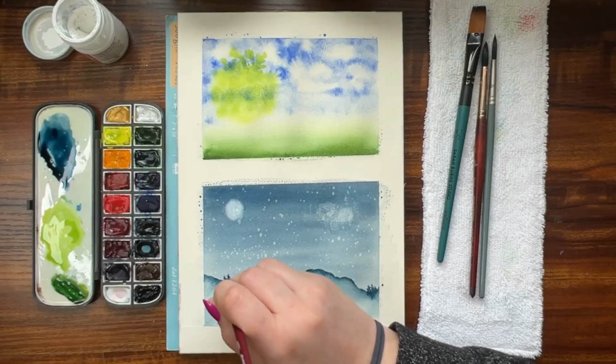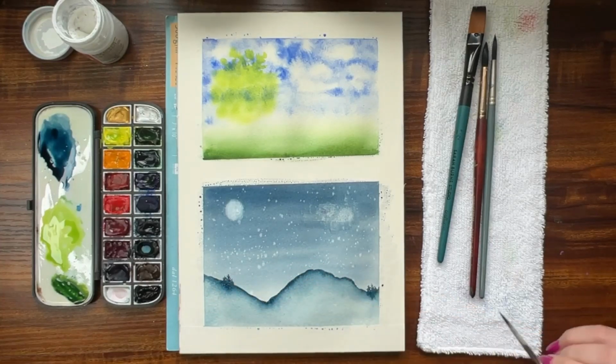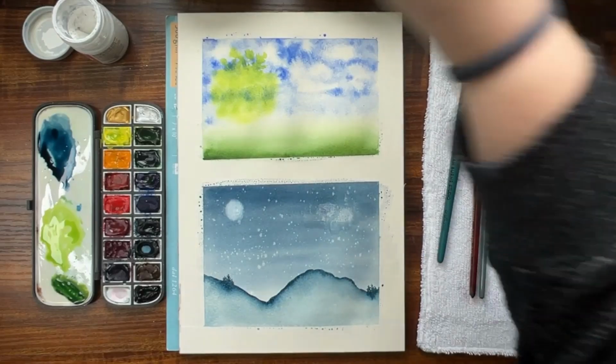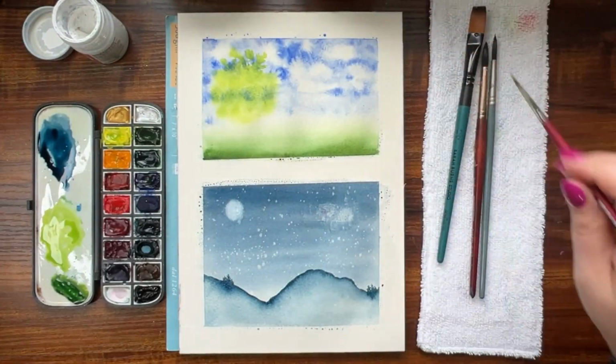I'm really just drawing shapes of things. I'm not actually drawing anything in particular. It just kind of looks like there's a little bit of something on the mountain. And that's it. That's all I'm going to do there. I could do more, but I don't want to go crazy. This is supposed to be kind of a beginner idea, right? So that's what I'm going to do there.